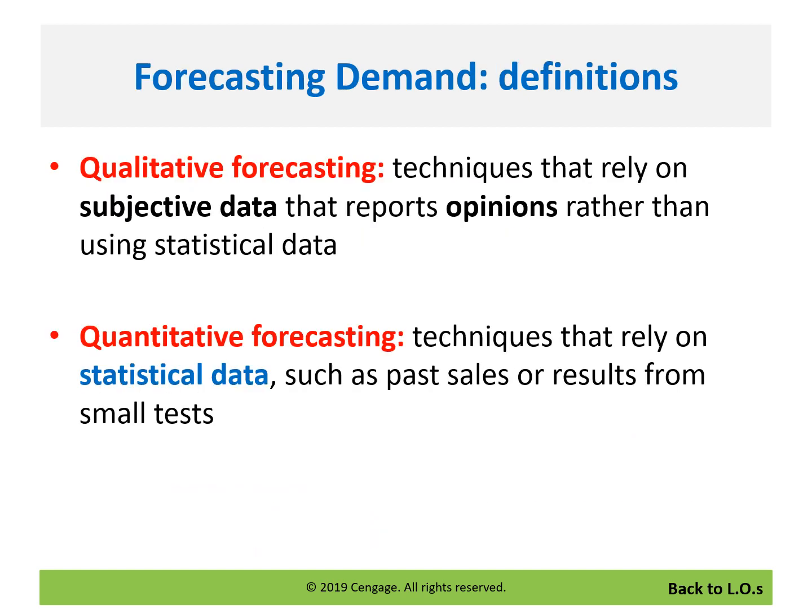Forecasting demand. Forecasts of future demand play major roles in new product decisions, production scheduling, financial planning, inventory planning, and other business considerations. Qualitative forecasting techniques rely on subjective data that reports opinions rather than using statistical data. On the other hand, quantitative forecasting is based on statistical data such as using past sales results to estimate future demand or conducting small tests that can be extrapolated to estimate demand in the larger market.